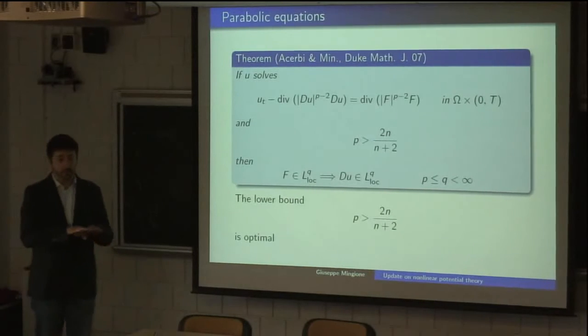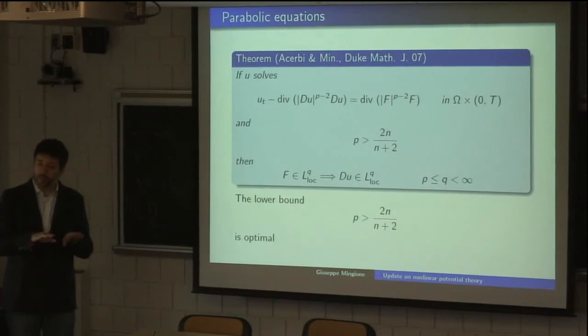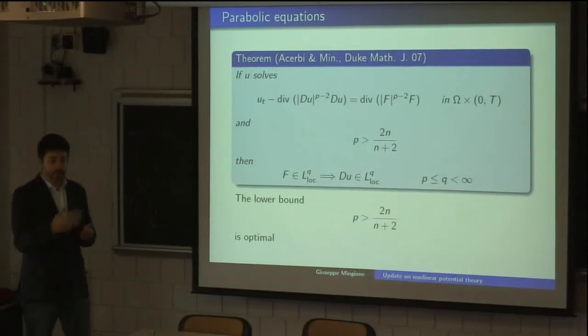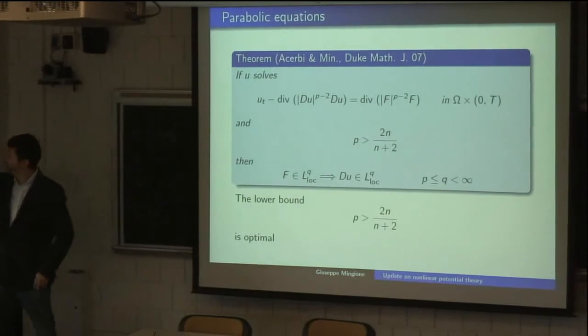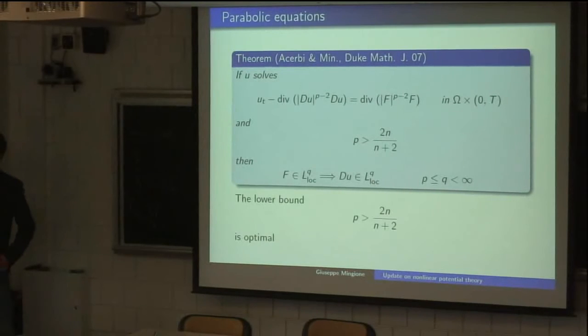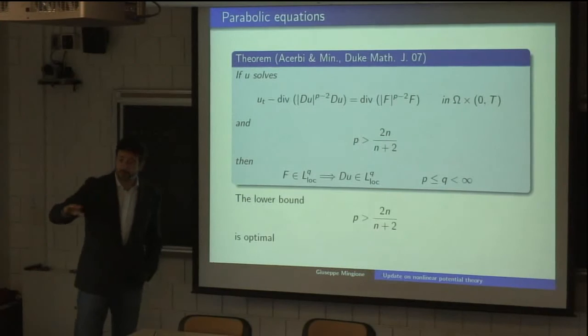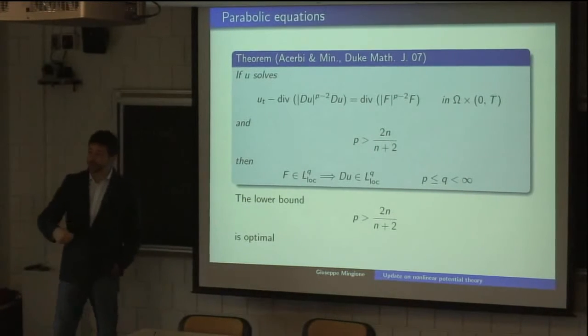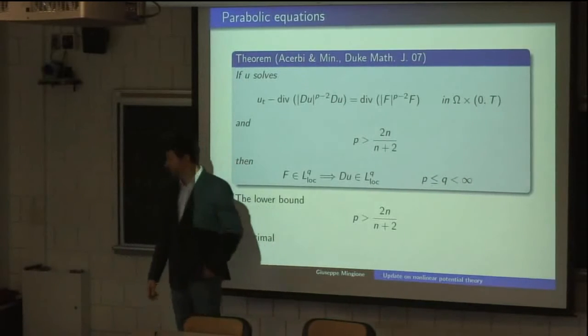What we do is we proceed with an exit time argument at every level. So we want to prove that the gradient is integrable, so you want to study the decay of the level sets of the gradient. So let's say level set at level lambda. And so you take the level set, you make an exit time and a Calderon-Zygmund decomposition with these cylinders. So every lambda determines a new metric, and therefore new intrinsic cylinders. Then you do exit times, and then you go on. So you have a completely elementary proof of this fact.